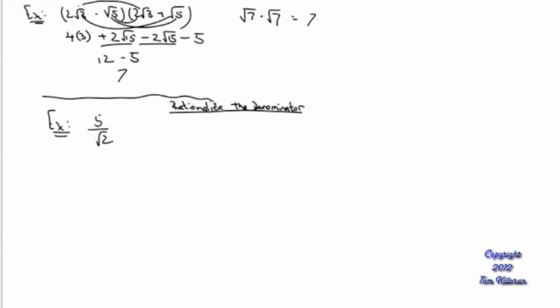To change the denominator into a rational, usually whole number, or integer. It can be positive or negative. Now, we're going to use some techniques. We want to get rid of the square root of 2 in the bottom. So what I'm going to do is multiply it by what it's missing. What's missing?